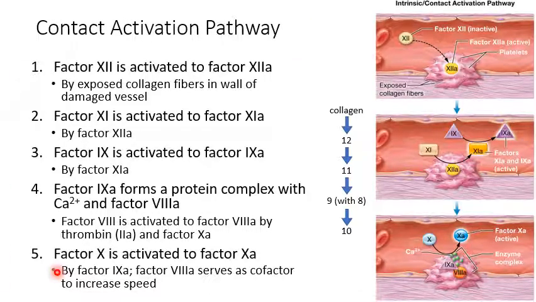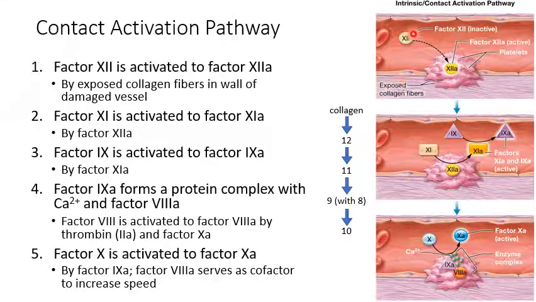Okay, so the first pathway that we'll go over is the intrinsic pathway, also called the contact activation pathway. Contact activation is actually the more appropriate name for it because it's more descriptive of the pathway. Intrinsic is just a shorter word to say. In the contact activation pathway, it all gets started when you have clotting factors in the blood directly contacting collagen fibers that are exposed in the wall of the vessel by the damage that occurred.